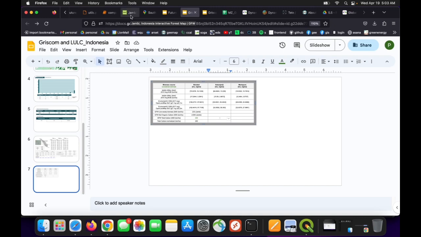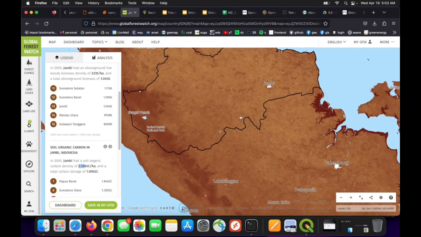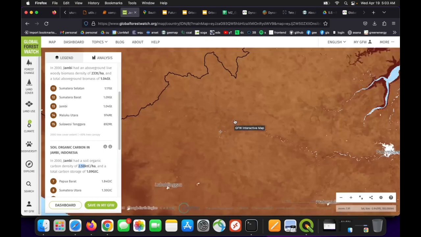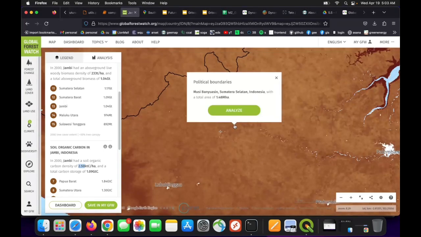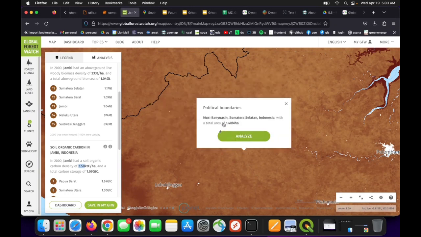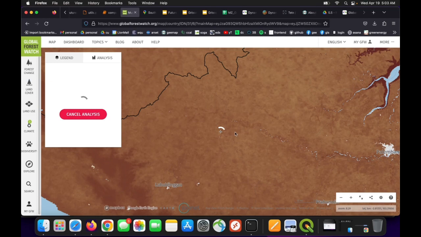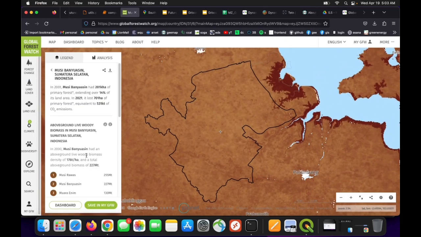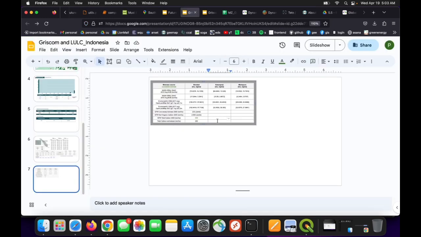Let's look at Subanjariji. I think for that I want to consider this whole area Sumatra Selatan. I think that's too large again. Musi Rawas. I think I'm going to run with Musi Banyuasin because I think that's where the Subanjariji forest is. Musi Banyuasin has 176 tons per hectare above ground biomass.